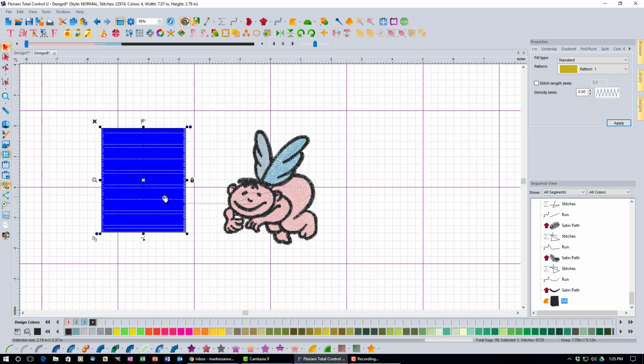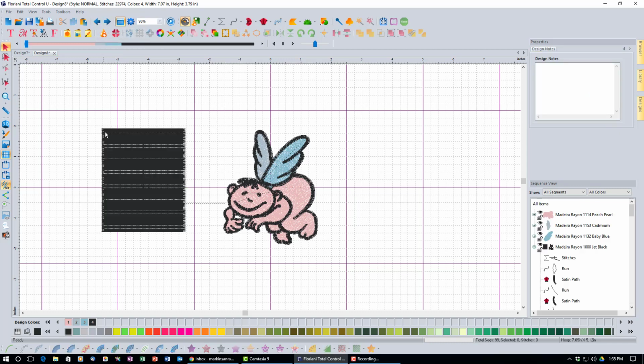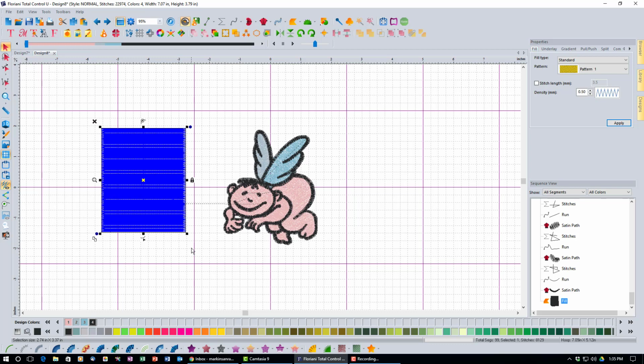And if I convert this into a satin by doing my one-click satin, my fill goes away. So if I undo that and I were to select this set of stitches and I were to make a copy of it, so I'm going to do a copy and a paste, and I want to do that up here because when I do it up here, they come in directly aligned on top of each other, and this is an instance where this is good.